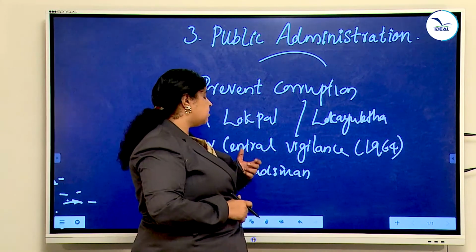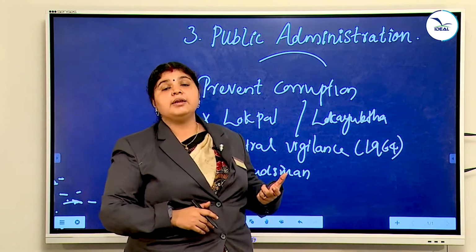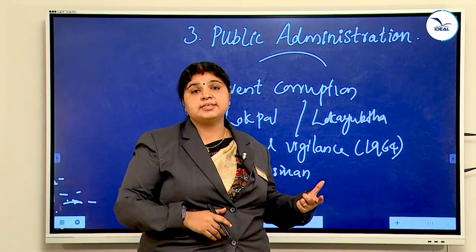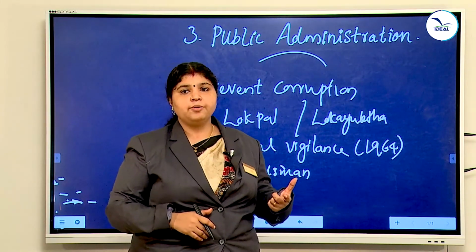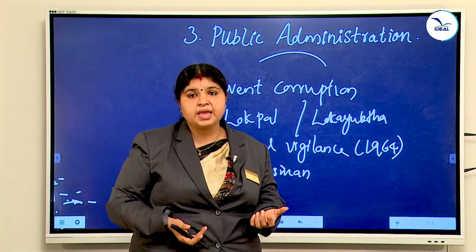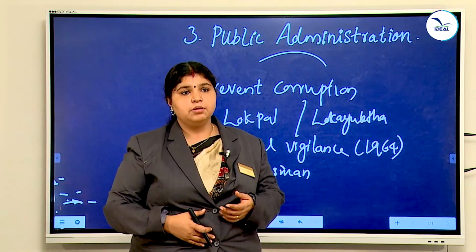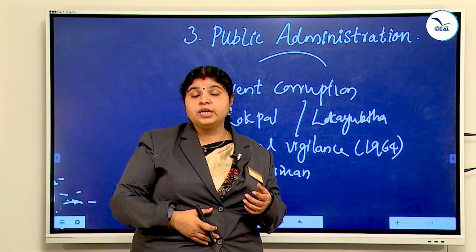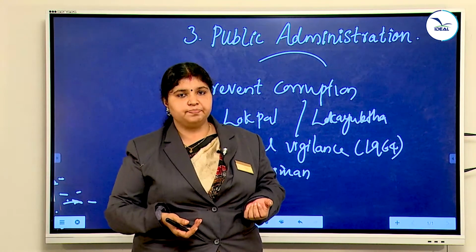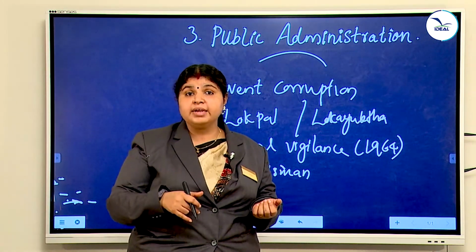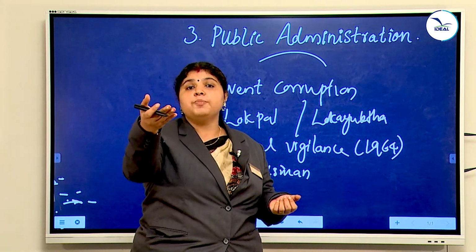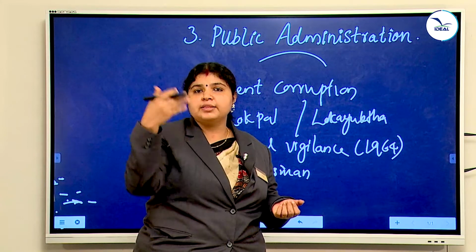Then the next is Ombudsman. A retired judge of High Court or Supreme Court functions as Ombudsman. Any person has the right to approach the Ombudsman and file a petition. Ombudsman has the authority to call any person and question them. He has the right to take cases and to proceed further.